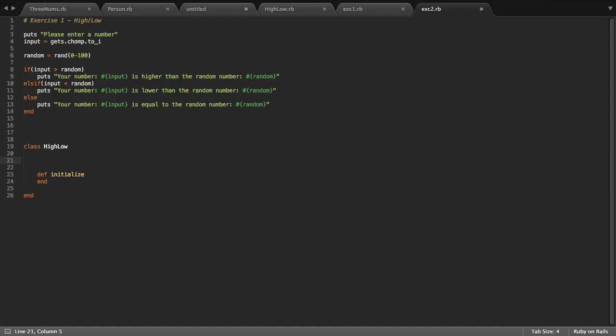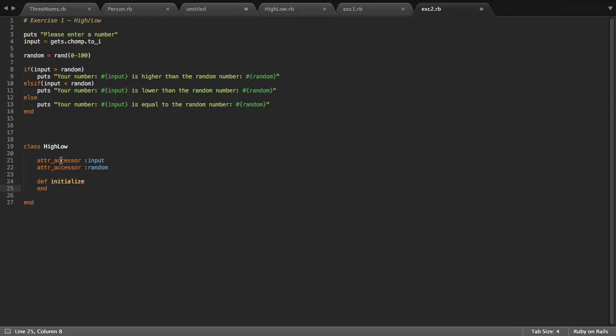What variables do we have up there? We had input and random. So let's go ahead and define those as well, with an accessor. Could y'all explain what the accessor is again then?